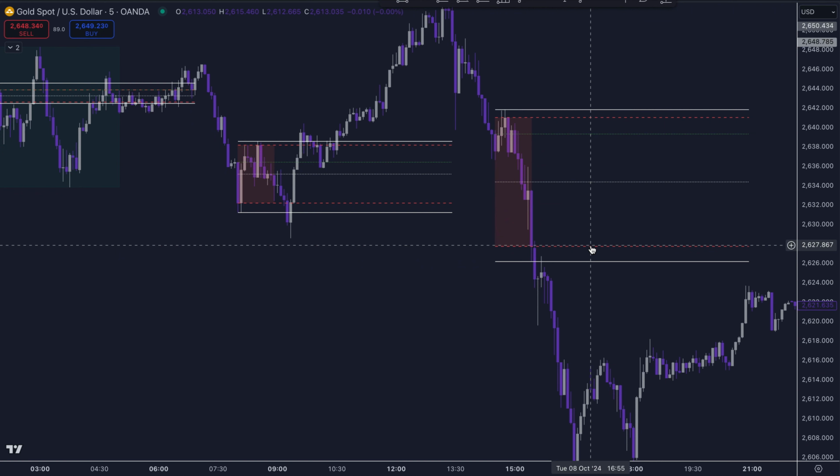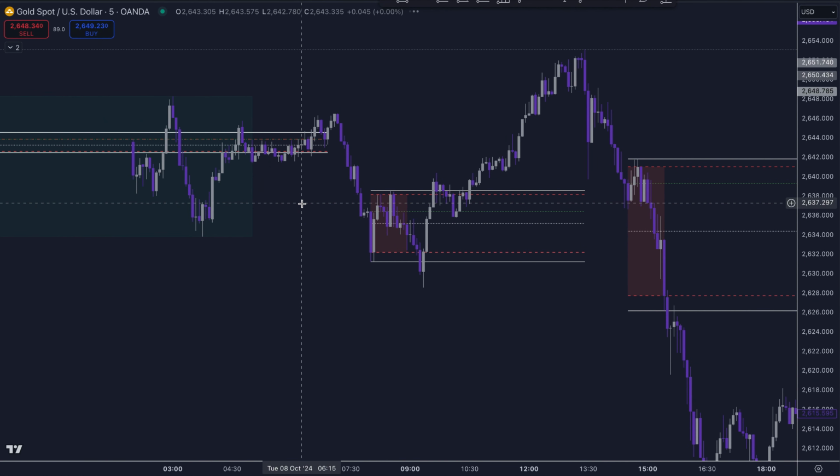And also, we want to have a look at what the overall trend is on the higher time frame. When it comes to the higher time frame, we don't essentially have to look at the 1 week, the 1 day, the 4 hour. You can simply have a look at the 1 hour, 45 minute, 30 minute, not a very high time frame, but relatively higher than the 5 minute. It's a further confluence: if we're looking for shorts on the lower time frame, is it overall bearish? This provides yourself with confirmation that this is likely to go in your direction and in your favor.